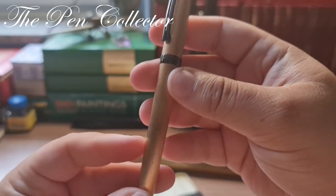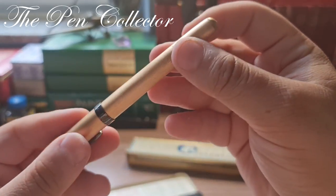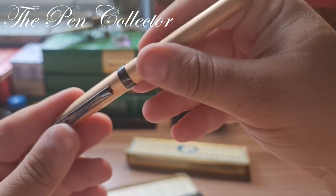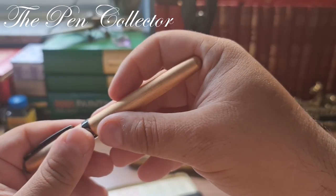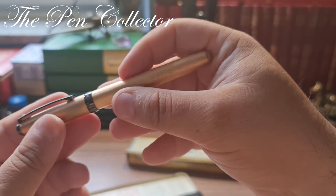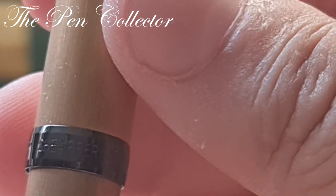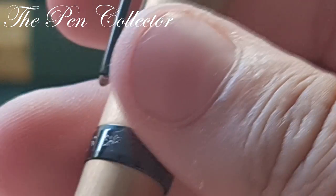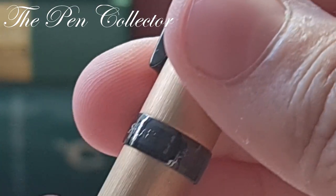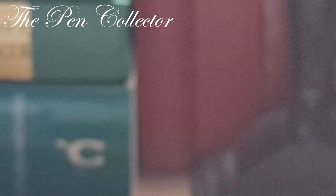And the last of the content of this box is a wonderful, wonderful metallic ballpoint pen in this brushed silver, ending like silver, but it's definitely painted in an ivory color. Of course, we are talking about the famous American producer Sheaffer. We have Sheaffer written on this ring, and it is a white dot pen. I like also the jewel at the end of the cap. It is quite interesting.